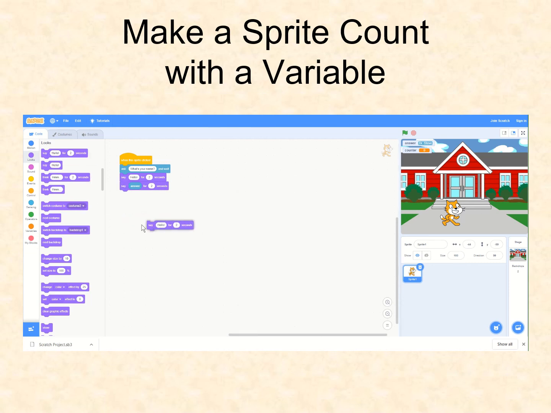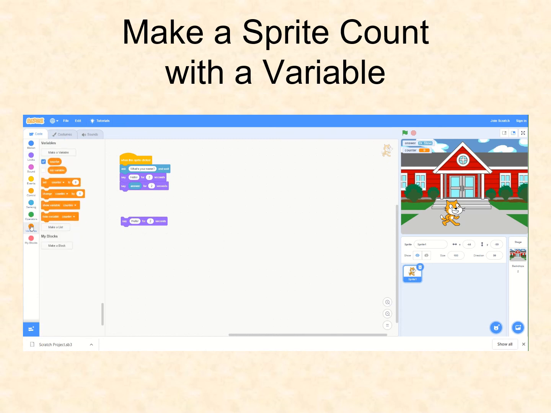Let me drag this one out. I'm going to go back down to the variable area. And here's the word counter. Instead of hello, I'm going to put the word counter in there. So instead of an exact text, a literal string, instead whatever number is contained in the word counter. And instead of 2 seconds, I'm going to make it a little bit shorter than that. I'm going to say 1 second. So right now, if I click on this and I watch the staging area, 0 is in the counter, and the cat said 0.